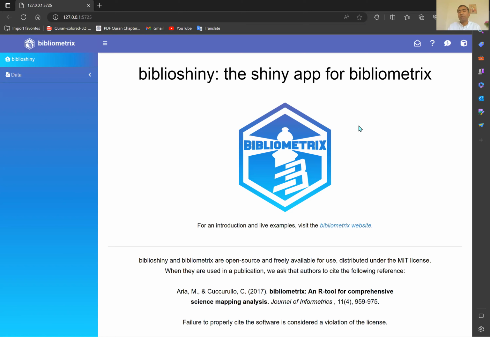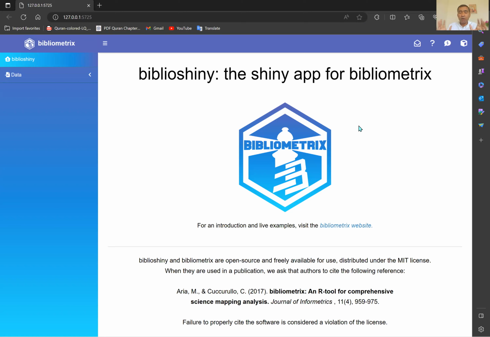The software can understand only one format at a time. They can't understand all these different formats. So you need to standardize your data into one format only. For example, if you consider Scopus as a baseline and you want to import data as a Scopus file, you need to bring all your data from different files into the format of a file extracted from the Scopus website. Okay, so that's really important. You need to make it standard.